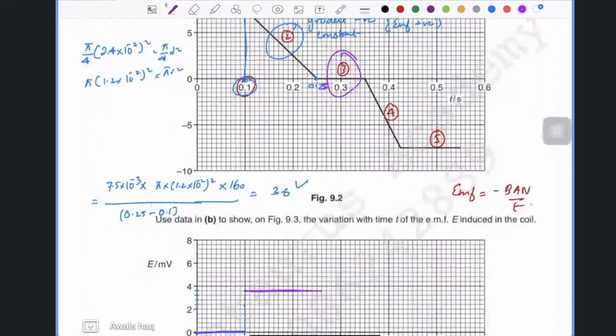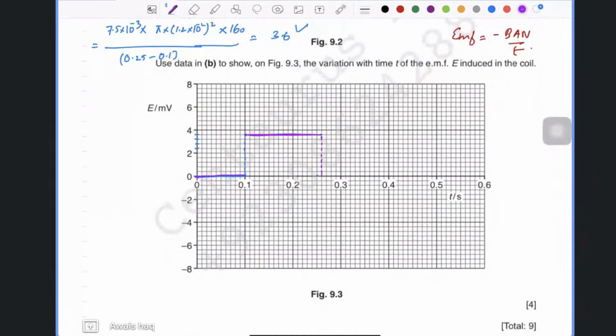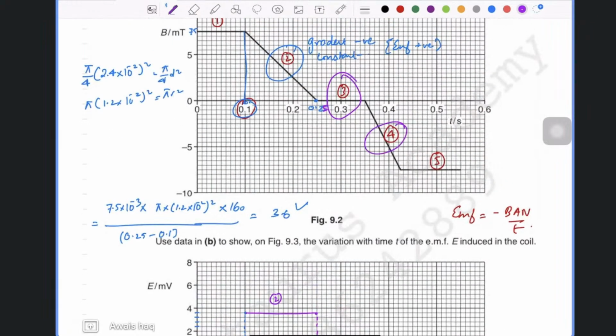Okay, so I'm going to shift the line down back from 2. Oh, I made the wrong line. It should be somewhere in the middle, right here. So from here till 3.5 it should be 0. You guys understand this? So this is 1, this is 2, this is 3. We have already done that. Then in this section, what is the gradient? Is this positive or negative? Negative. So it means EMF will be positive. Okay.